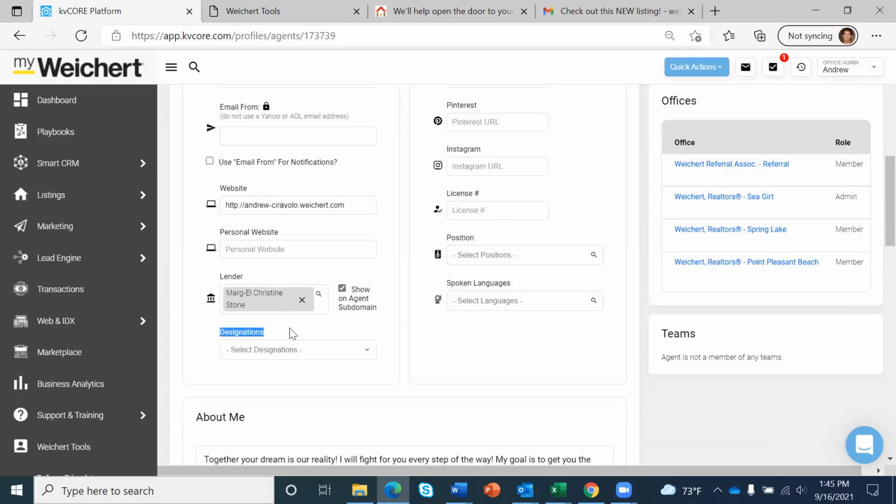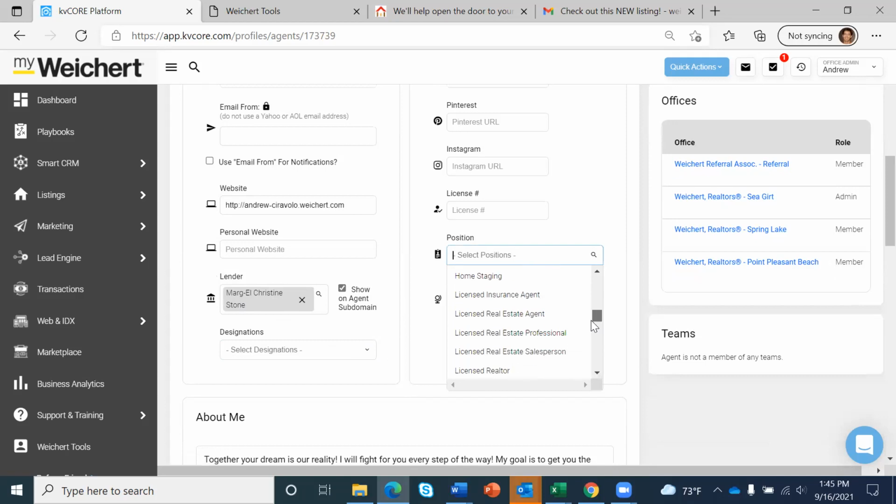And then you can click on designations below, and we'll skip the designations for a moment. I'm going to go over to position on the right-hand side here. Position, this is your title. So you can scroll down, look for sales associate, or if you're a broker, broker, salesperson, broker associate, whatever your title is. So we'll say sales associate for now.